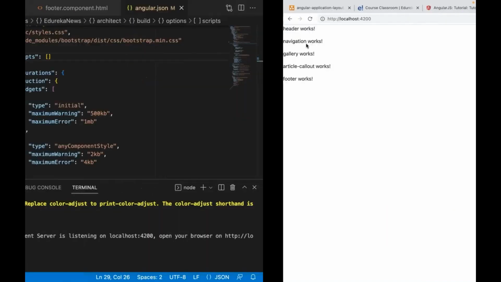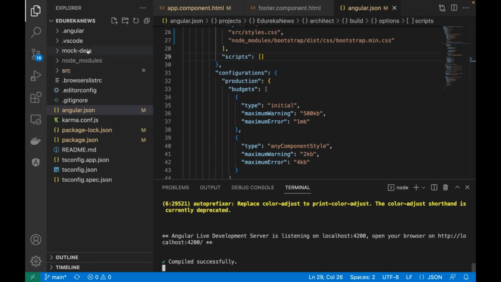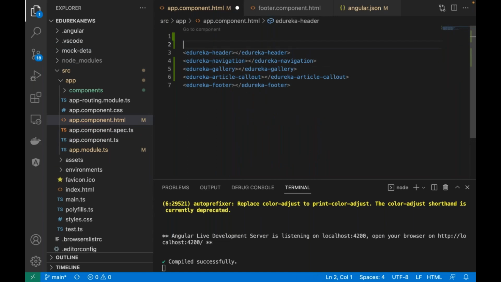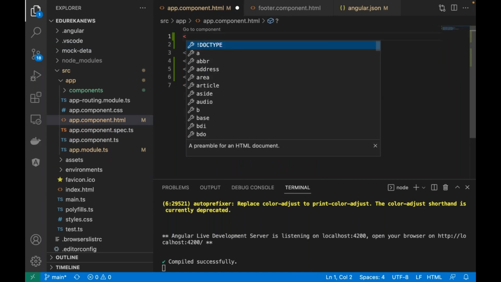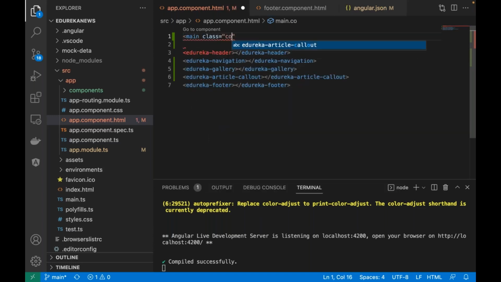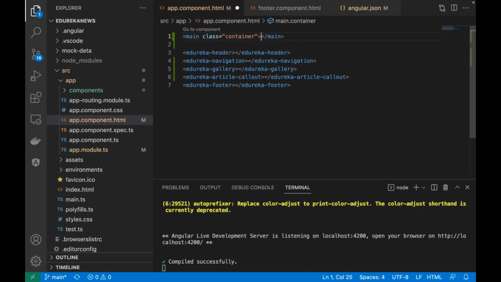So we'll first cover the basics of setting up the layout. So first thing is, in Bootstrap, we use a class which is called container. The container class is used for setting up the container size, that is, how big your container or the screen should be, like how big the website should be on your screen. So we'll create a main container section. We'll say main, and this is going to be a container class. This container class comes from Bootstrap.